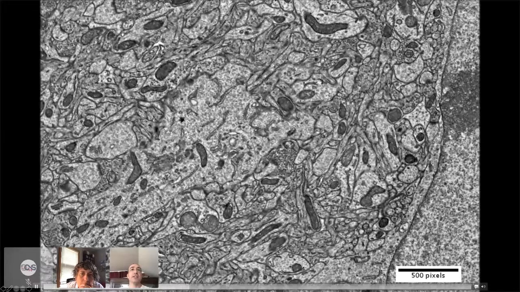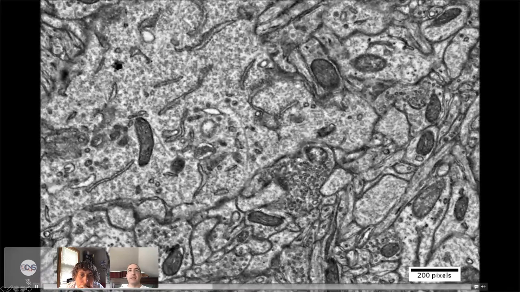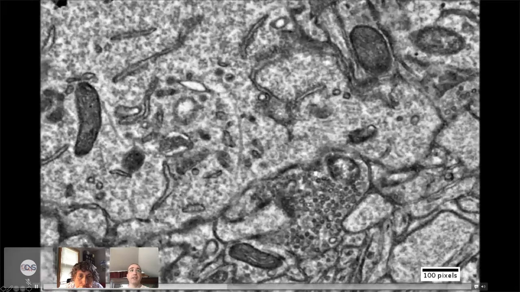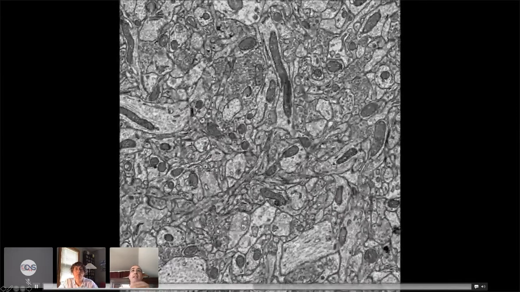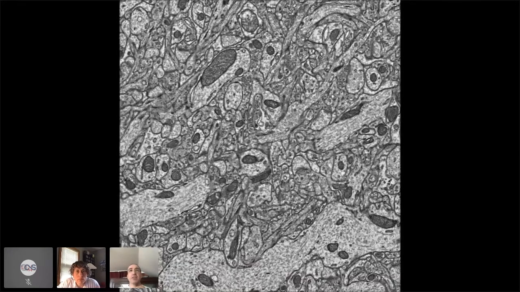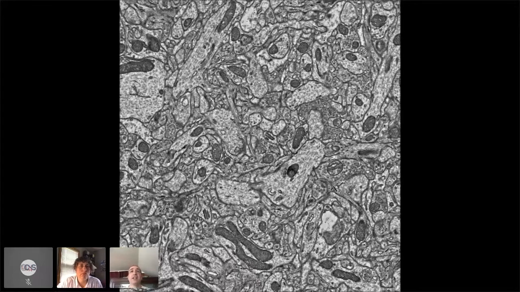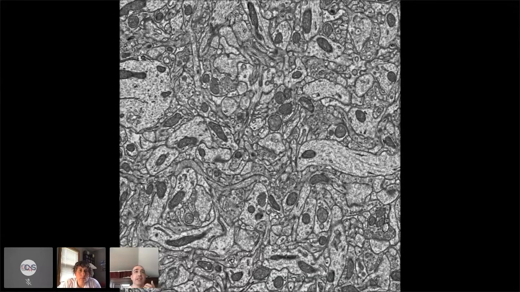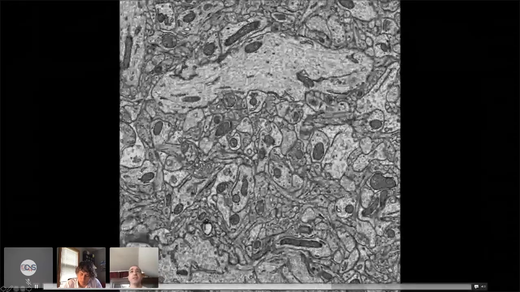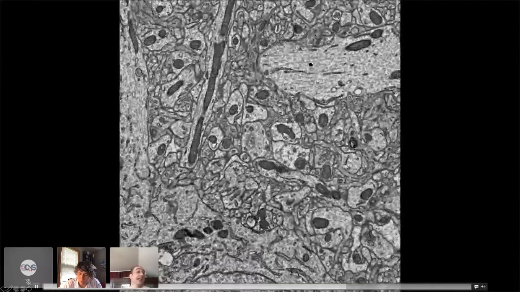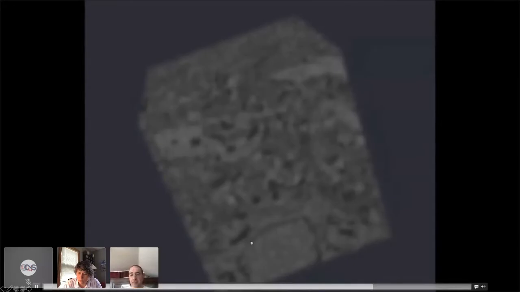And finally, as you continue to zoom in, you start seeing synapses. Here's one, here's another, and as you continue to zoom in, you even start to see vesicles. Now you see this in a single view. Now you see this in Z, and we align these single plane images so that later we can extract the 3D segmentation, the 3D reconstructions of the neurons. And again, you can also see subcellular organelles like mitochondria. These are those dark things. We are not originally interested in mitochondria, but if you are, or in any other subcellular organelle, like the nucleus and so forth, all of these are available in this data.